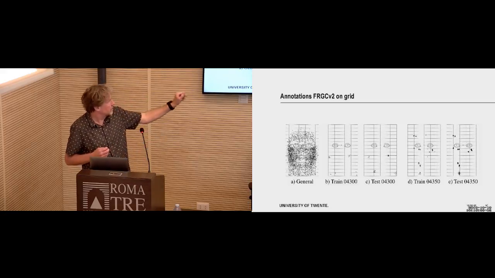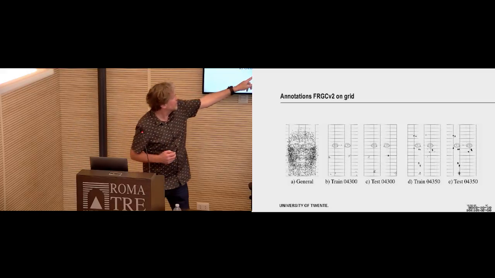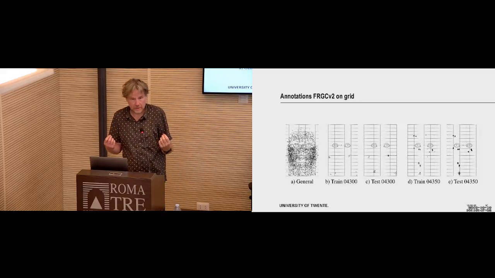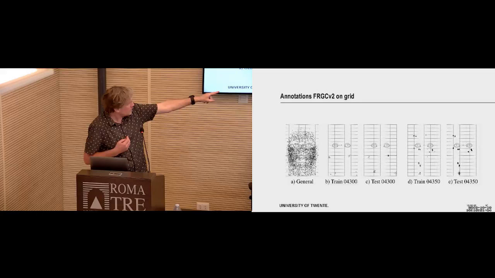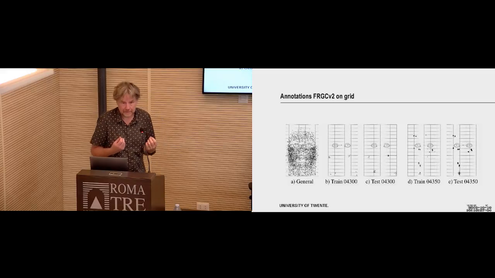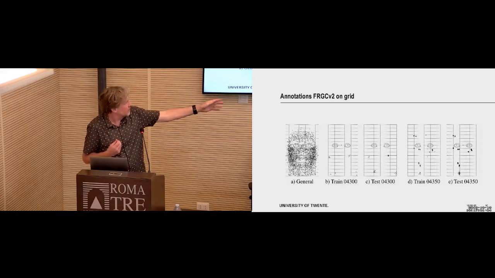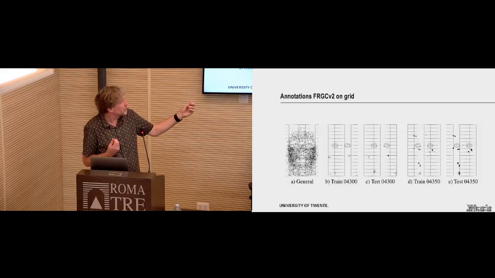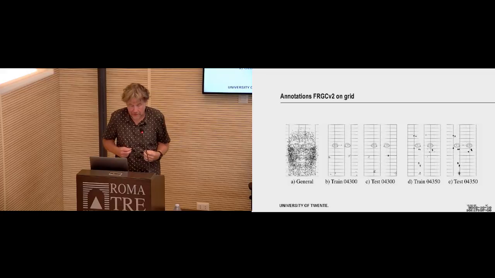Then we took 2 examples of images. B and C are of the same person. This is what we have in the training set, just a single image with a number of facial marks. And another one used for testing of the same individual. You see similarities but also differences. So facial marks are not really constant. And D and E are similar, a different individual. And you see that if you take different observations, you have different sets of facial marks.